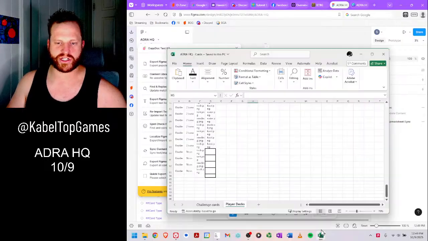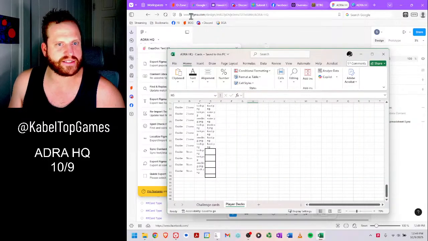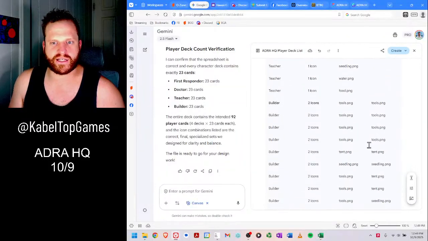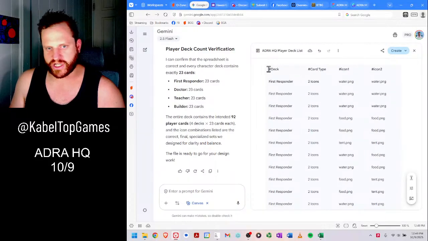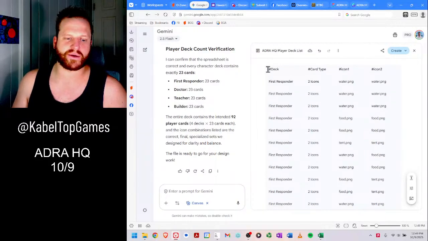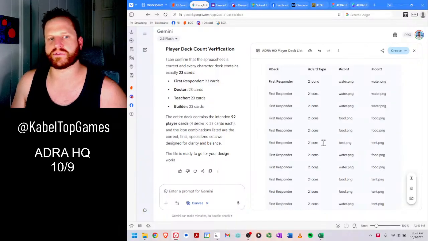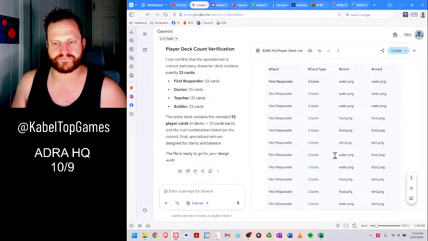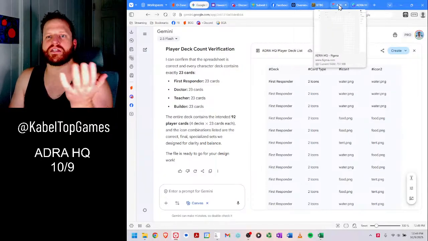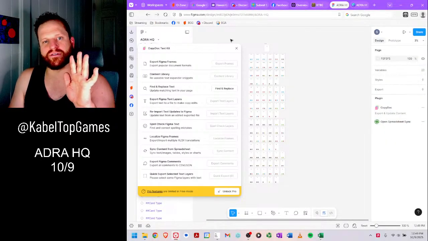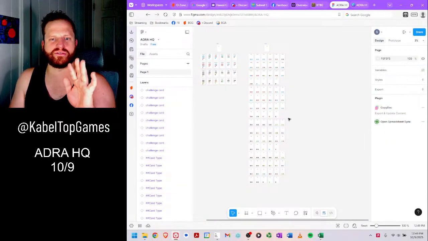What I have is a spreadsheet. What I did was get Gemini to produce a spreadsheet with the data that I would need to be able to import into Figma. Figma is a layout kind of graphic design tool.